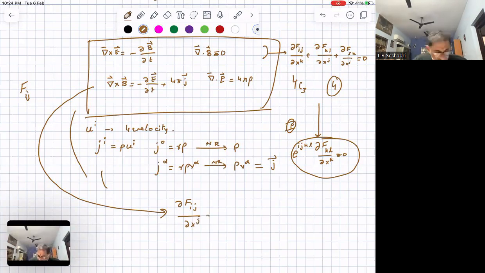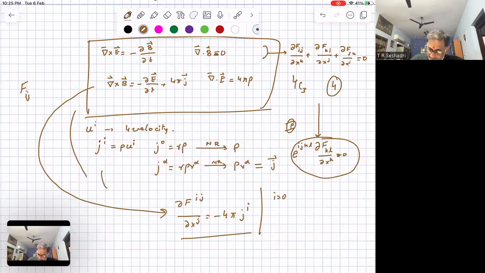Del Xj is equal to minus 4 pi. Sorry, I'm just here. It will not matter. Here it's actually written in terms of the contravariant F, is equal to 4 pi Ji. So when i is 0, this becomes, when i equal to 0, this basically is what?